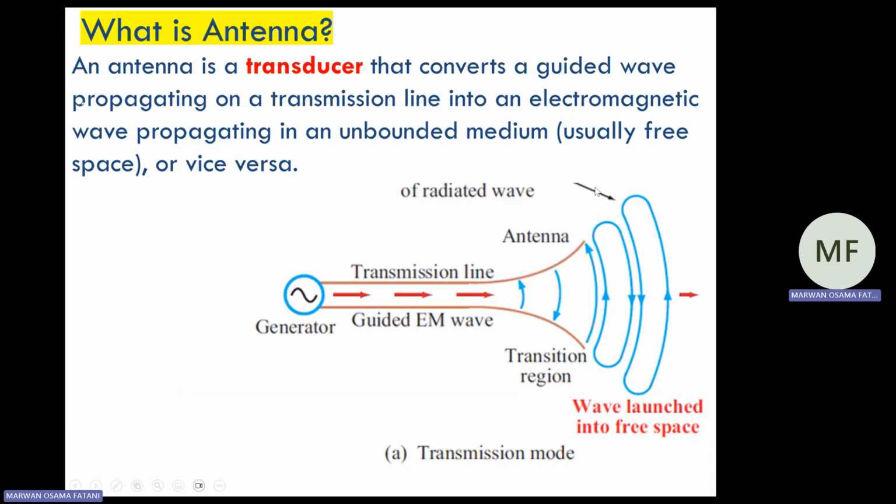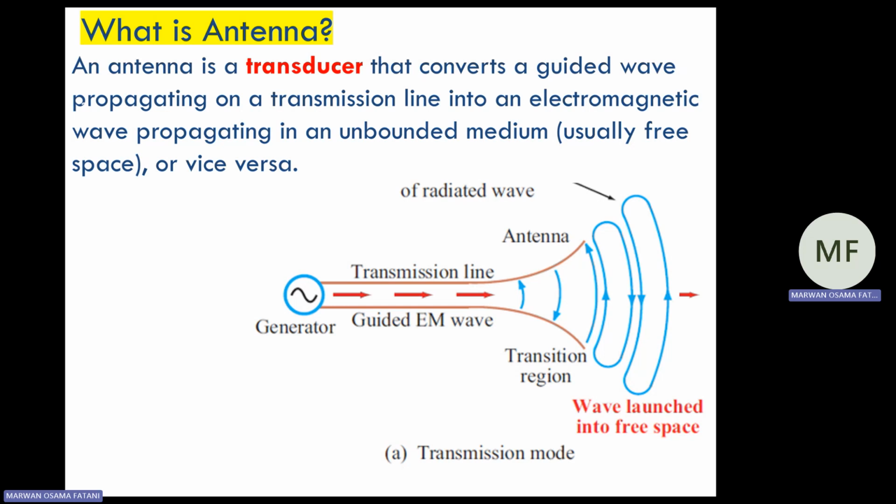So the first question that comes to mind: what is an antenna? What do I mean by an antenna? The antenna is basically the bridge that connects signals. Instead of a cable, we are going to send them through air or no medium at all. To give you an idea of the signals I'm talking about, like radio waves or microwaves, all of these waves travel through an unbounded medium.